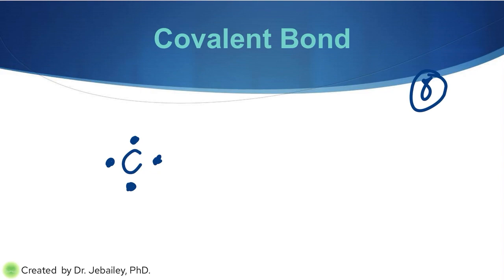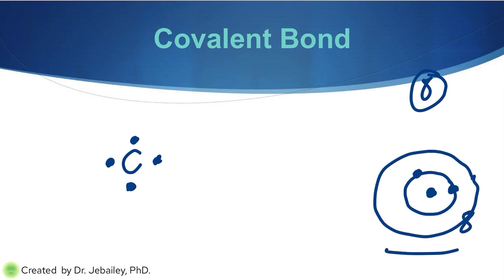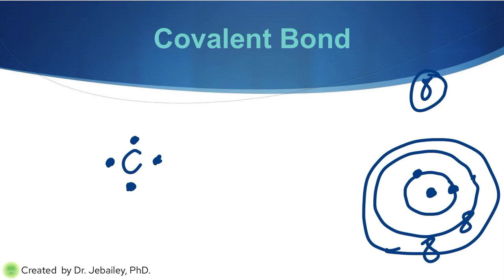So for it to get to a point where it has 8 valence electrons, and again, if you don't understand what I mean, this is the nucleus, right? We have the first shell, which is always 2. They can fill up here. And the second shell always has to be 8, and then 8 again. So every element wants to get to that 8 because it means it gets to be noble. That means stable. So they just want to be in a cool, peaceful way. So we have here carbon with 4. So if I had to draw carbon, it would have been this.